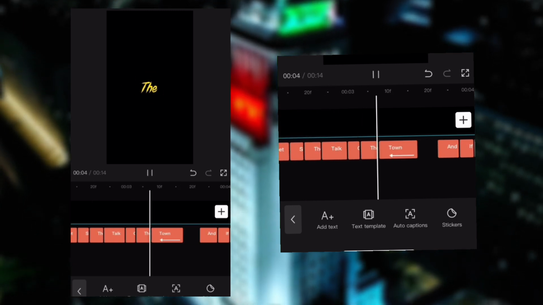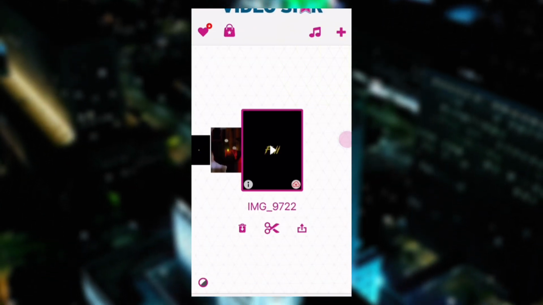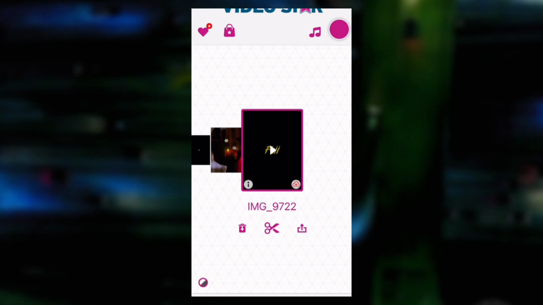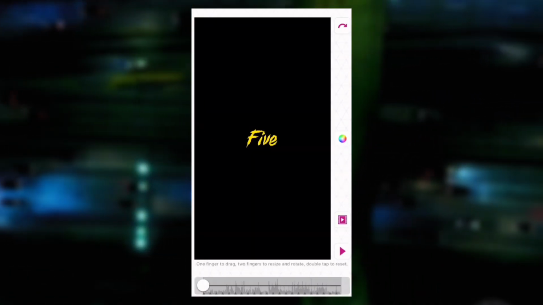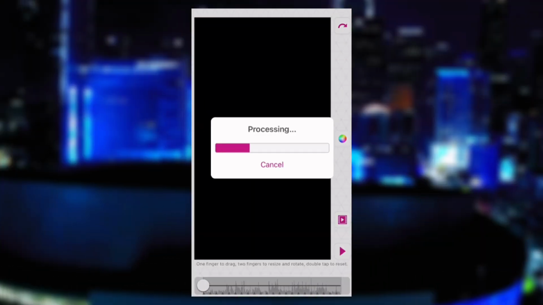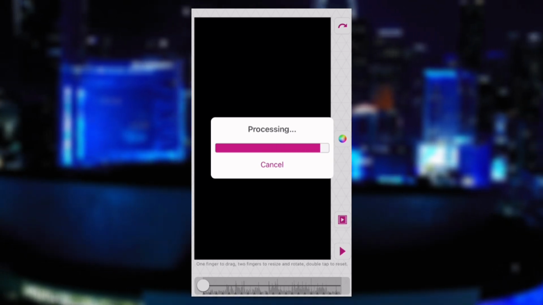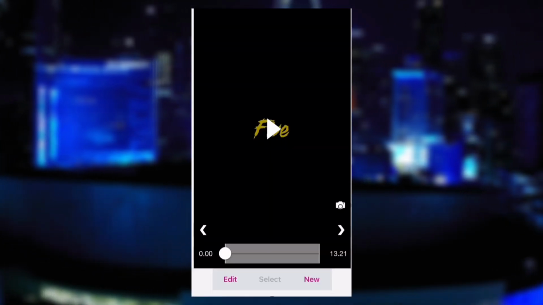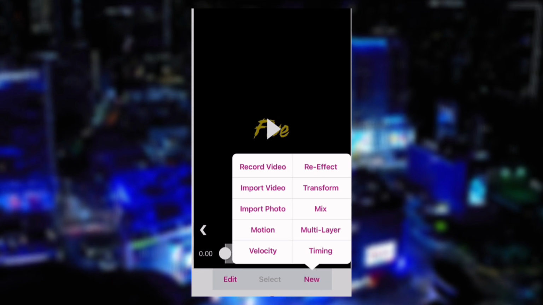Now, let's jump on Video Star. Tap on the plus and then add the video we just made. Tap on New and then Transform.